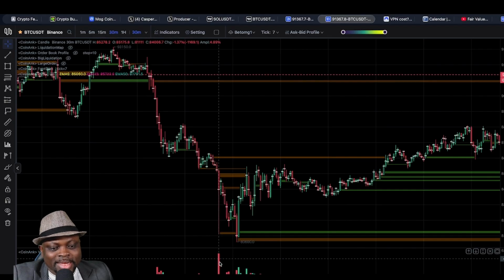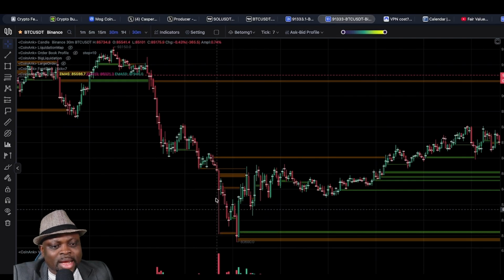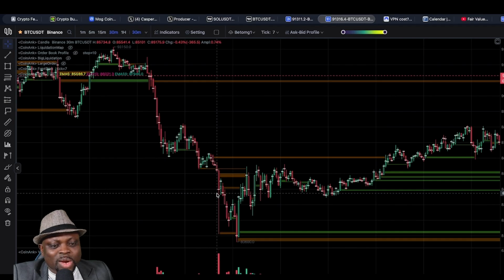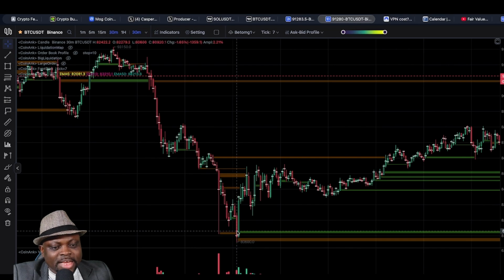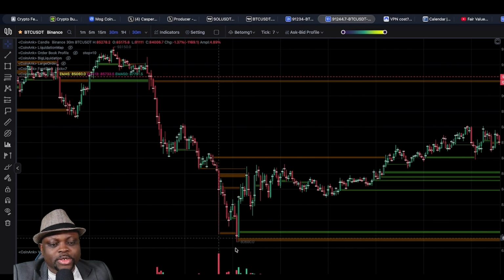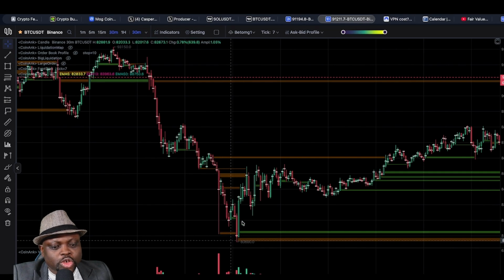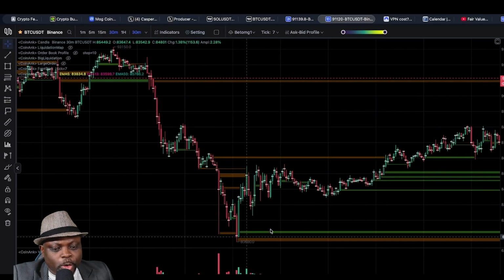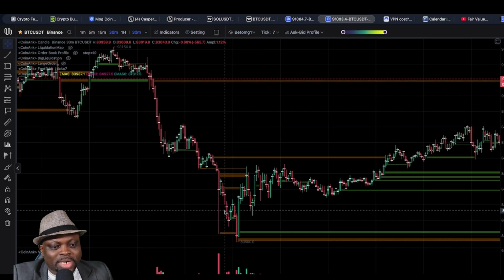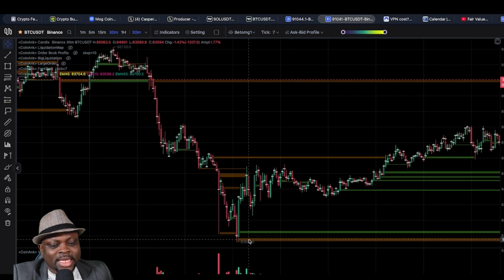Now, what happens here is this volume here was not a normal volume. You can see this one here. This signifies that there's actually something going on here. And because there was this huge buyback, it tells me that the market makers at one point are going to come back here to attempt this zone. And if they get back around this area here, I want to see rejection. I want to see huge buying with volume. I want to see volume step in around this area. So you can see from here to this area, it is marked by huge volume. So this area now became an area of interest for me. I want to see price get back there, and if price gets back there, I want to see the volume.